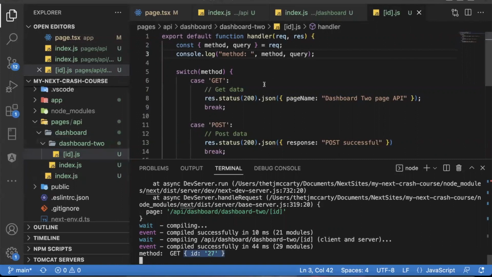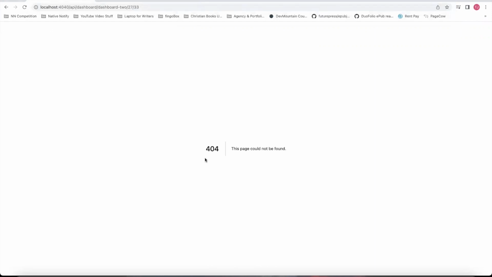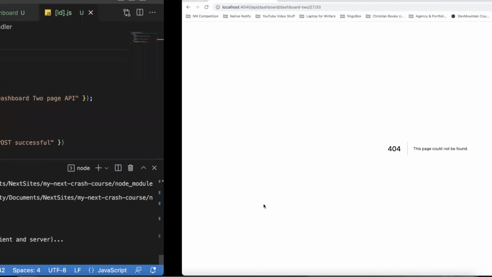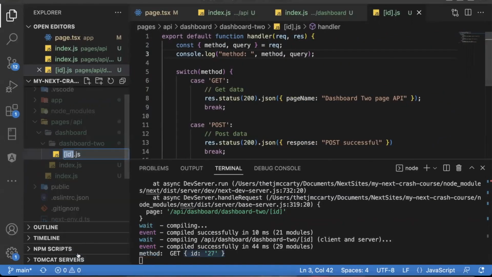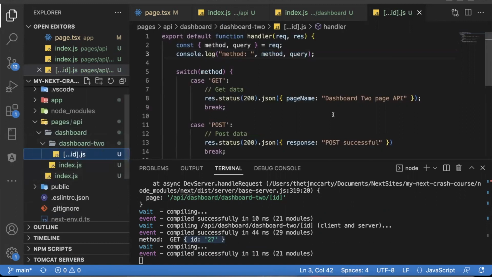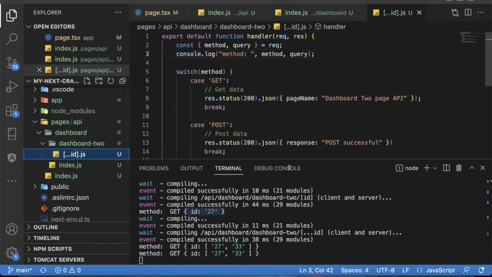Now, what if you want to add more than one ID or more than one parameter? Well, you can do that too. First, I just want to show you, you can't do this by itself. So I'll just say slash 33. It won't work if you add in a second parameter just this way. To add in a second parameter, instead of saying an array with ID inside of it, put in a dot, dot, dot in front of it, sort of like a spread operator. And now this can take in as many parameters as you want, separated by the slash.